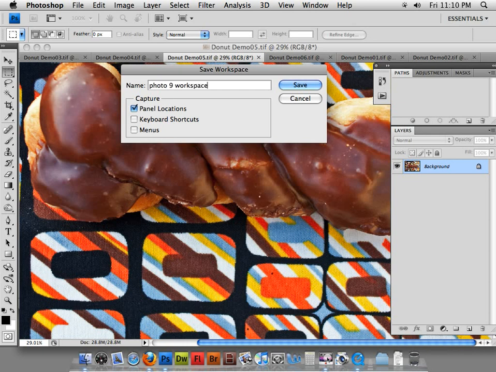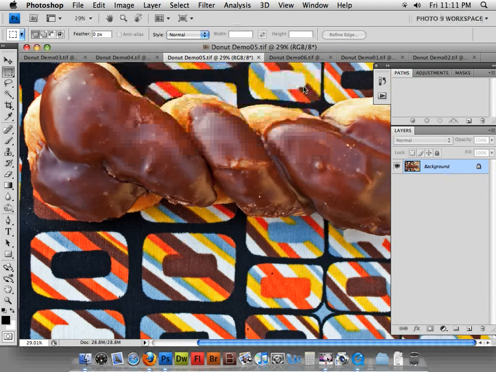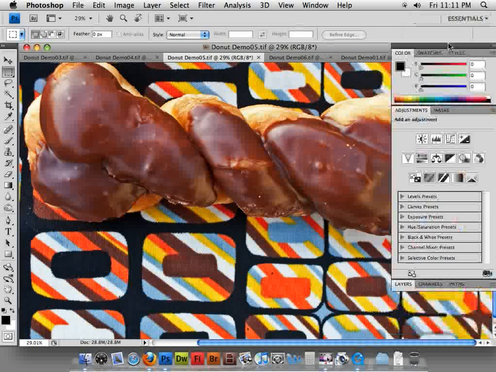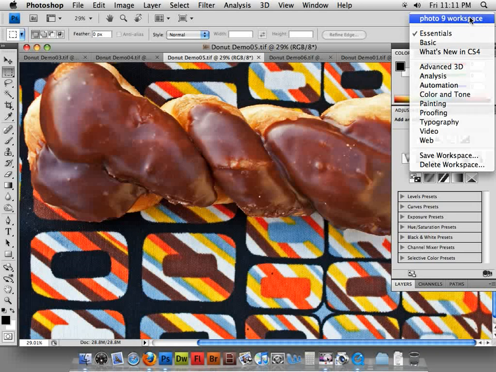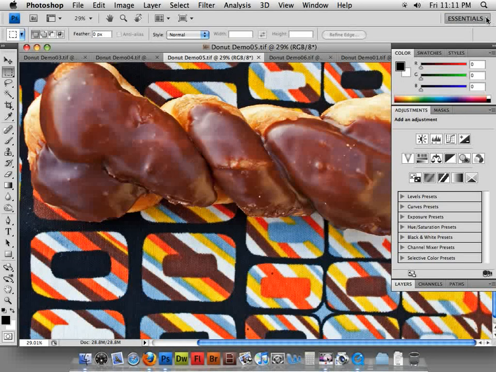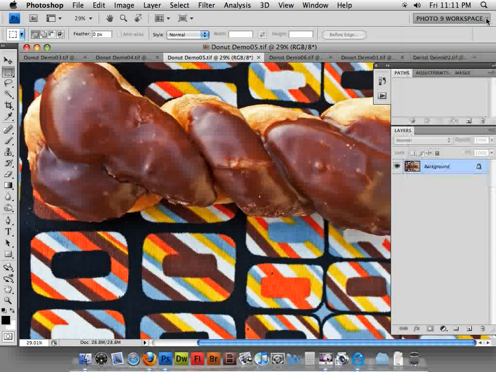Workspace. So every day when you come in, you'll just go straight to that workspace, and you know you've got the panels you need. Then as we keep working, you'll change that. We'll have different workspaces even for each project. So if another student came in, they could go to Essentials, and it'll go back to the default position of the panels, and then you can just go in and click on Photo 9 Workspace, and it lays out everything for you. So ultimately, that's just the beginning of how to set up your desk and how to deal with the interface here. That's it.